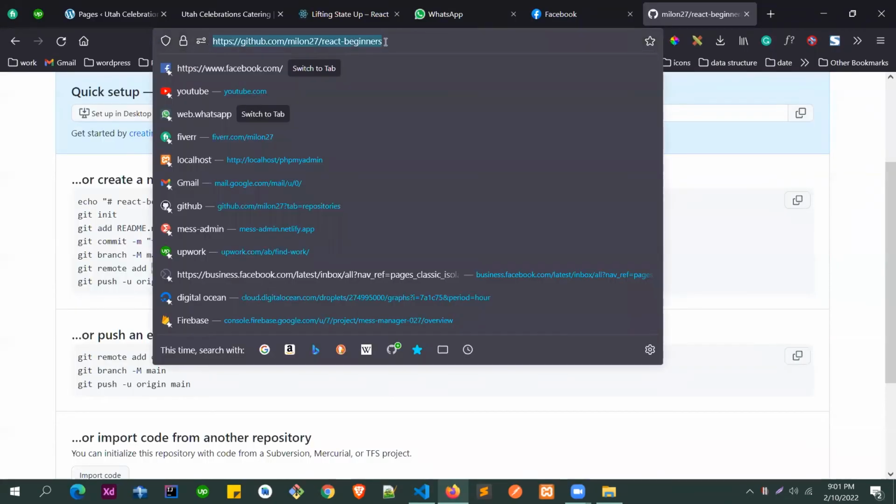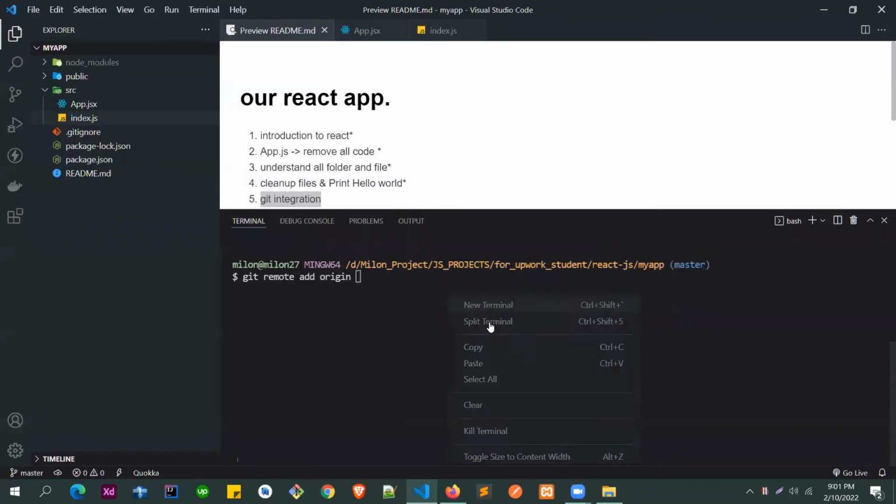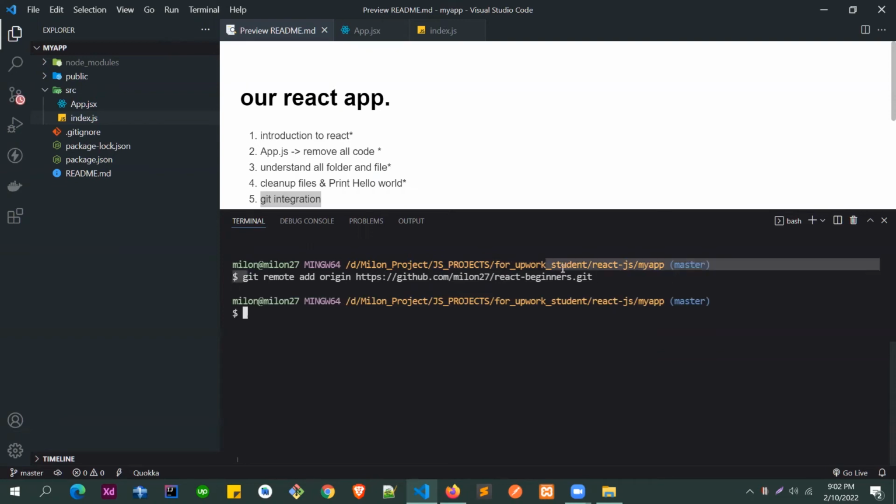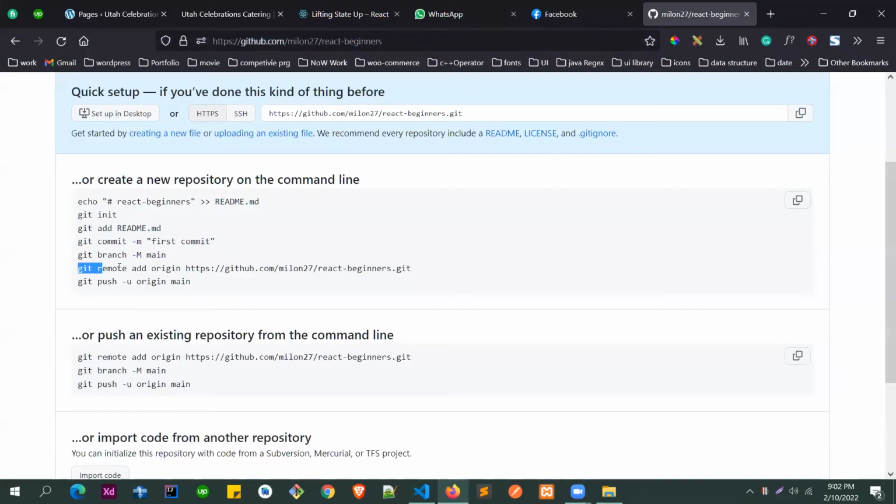After that, you can copy this URL, paste it over here using right click, and then put .git. So you will get this whole command: git remote add origin, adding this remote URL.